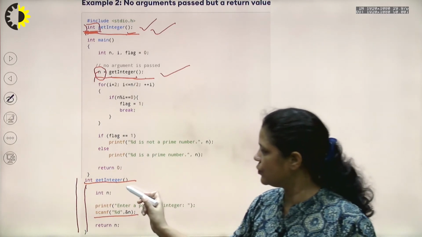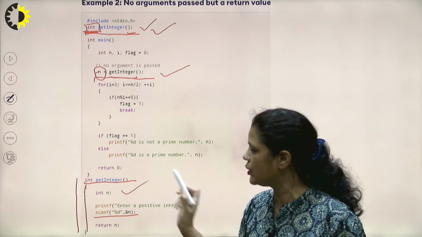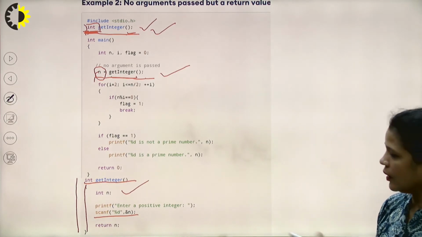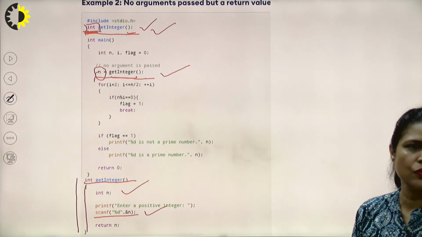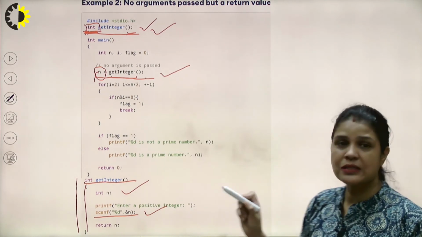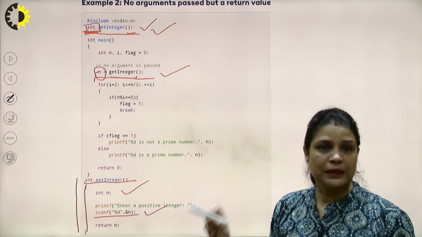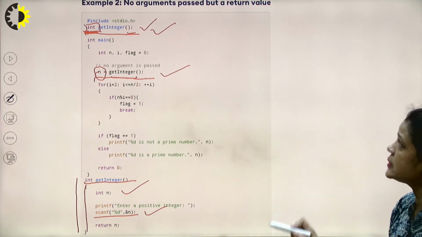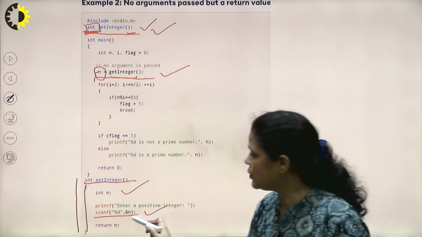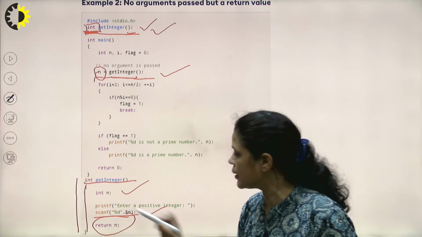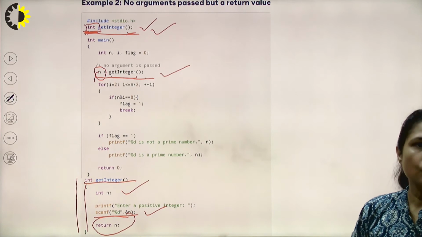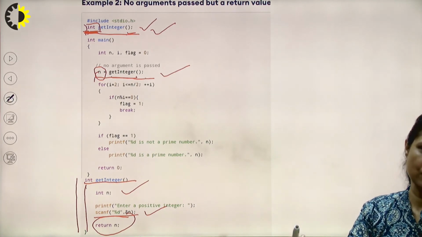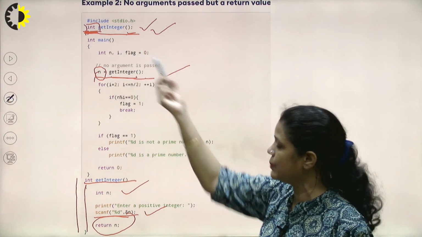So what is required for that? We need to declare a variable n, and we need to apply the scanf function to take a value from the user. And as this function belongs to the second category, where the function is returning a value, we need to return that carried value. We need to return that n to the driver function, right? Here the driver function is main.